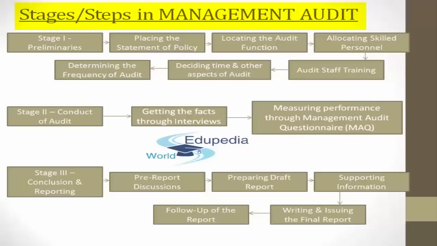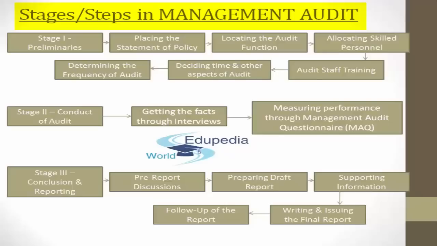But now if I tell you about this, the first thing that comes to mind is devising the statement of policy. So the top management should lay down the management audit policy first of all, specifying in clear terms the scope and the status of management audit within the enterprise, and its authority to carry out the audit, issue reports and make recommendations, and finally evaluate the corrective action in that case. The policy statement becomes the charter. That's the most important thing under which the management auditor should operate. So the management first of all should devise this kind of statement of policy, after looking at which the management auditor will be able to perform the audit.